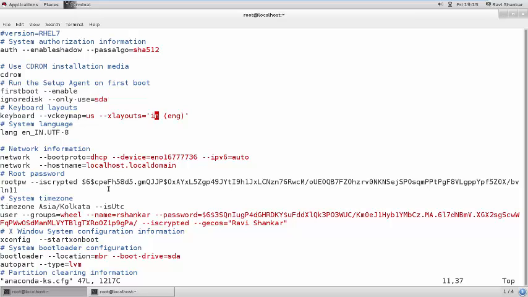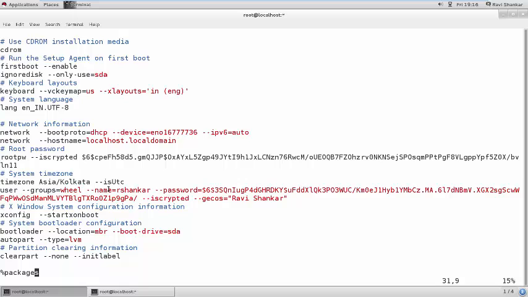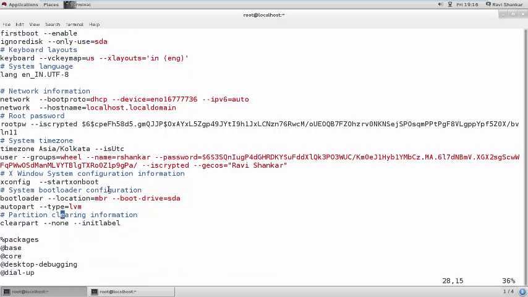Keyboard is US, language is English India, and it has obtained the IP address from a DHCP server, and the hostname is localhost.localdomain. The root password is encrypted here. Then time zone and user are there, the installation happened in graphical mode, bootloader information is there, and then here is the information about partitions.